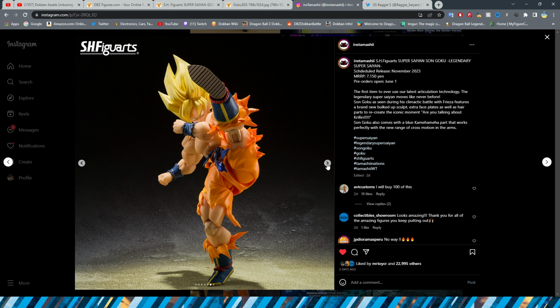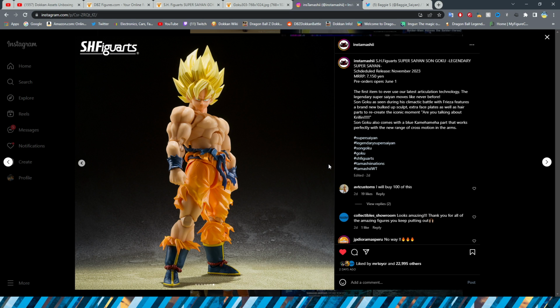Makes sense because, of course, he has the Kamehameha pieces, and I believe this is just a face that we saw before, too, obviously with a good kick. This is some crazy articulation if the figure can actually hold this pose with the toe bending there, because balancing out this weight looks like a nightmare. So if the figure can actually pose like that, that's crazy. And then we have the neutral face.